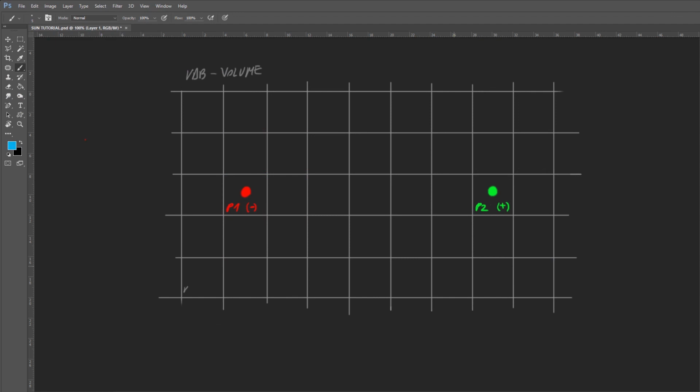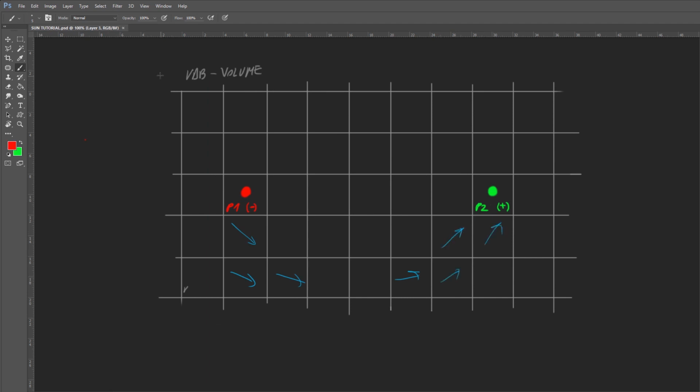Before we continue, let's take a step back to theory and think how to build our magnetic vector field inside our volume. What I drew here is the setup that I have right now in Houdini: the VDB volume and the two particles, the negative one and the positive one. What I really need is to calculate the direction and the magnitude of vectors inside each of those voxels that later on will become the driving force behind our particle movement.